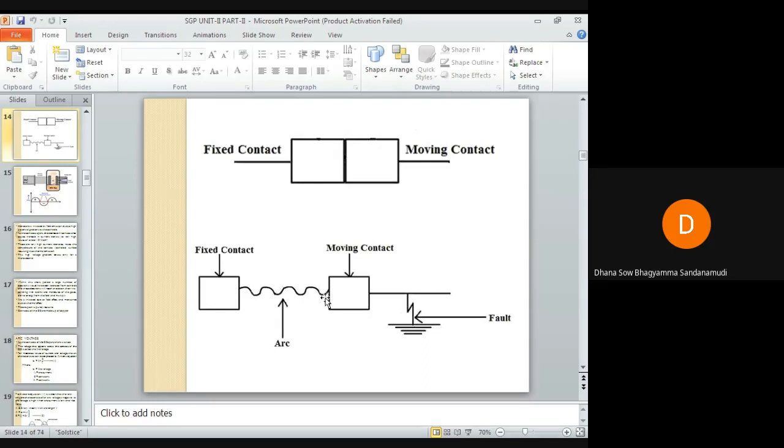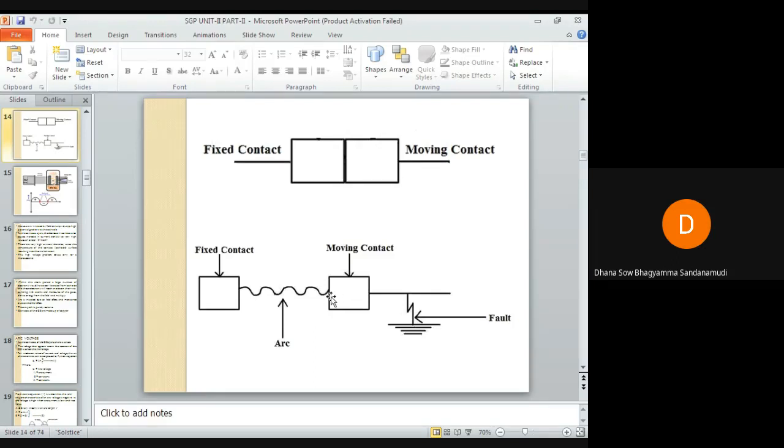This high voltage gradient will exist only for a few microseconds. Within this short period, a large number of electrons will be liberated from the cathode, and these electrons will reach the anode, on their way colliding with the atoms and molecules of the gases, deriving energy from the field and multiplying. You already know about the movement of electrons. So the arc is initiated due to field emission and maintained due to thermal emission.